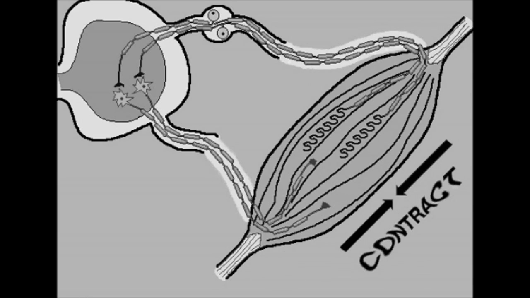So what we've really got there is a situation where when you stretch a muscle, there is an automatic feedback loop to tell that muscle to develop tension. Now, the amount of firing that goes on is related to how quickly that stretch is happening. If you stretch a muscle rapidly, these spindles get stretched very rapidly and they'll fire off really quickly a lot of signals through here. So at the same time, you're getting a lot of contraction.